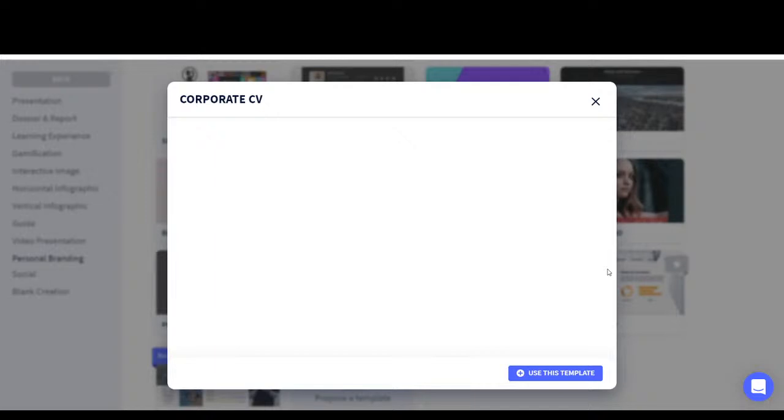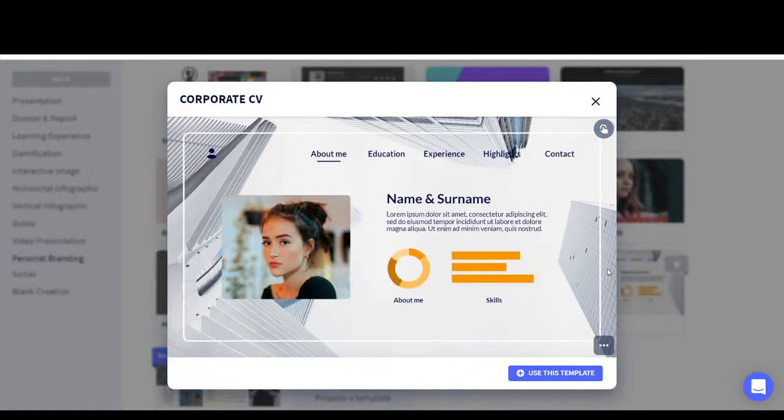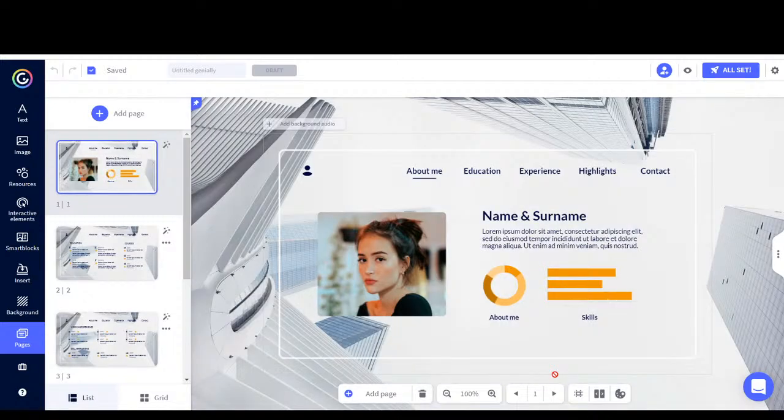And before I select the template, I can preview it, okay, from here without loading it in the editor, let's say. So you can preview it. If you like it, I say use this template, okay? And it's a resume template, but you're going to see we're going to make something different with it. You're going to see how easy it is to make too. It only takes a few minutes. Great, so now I am in the editor.